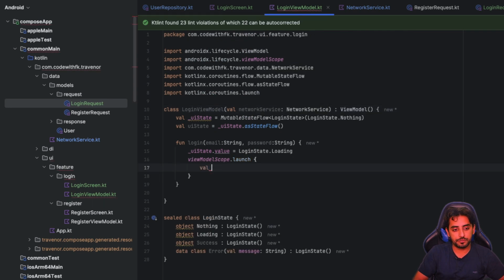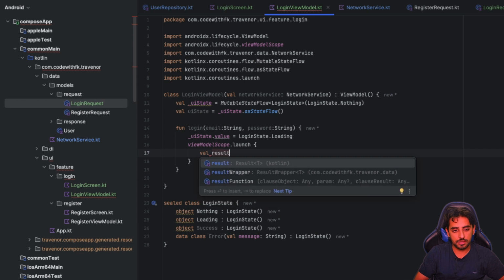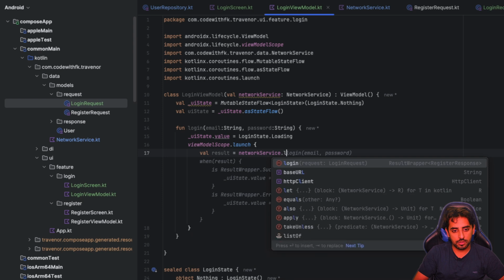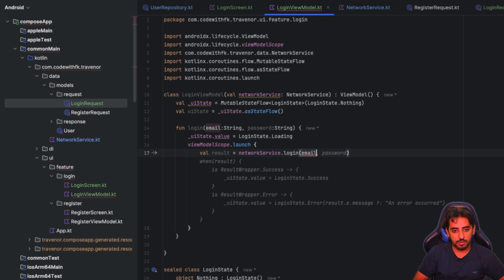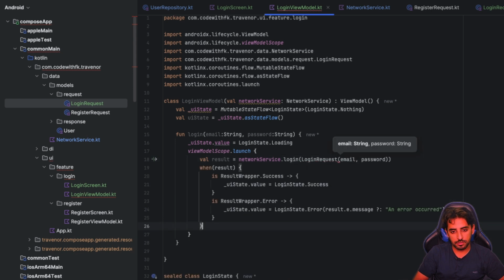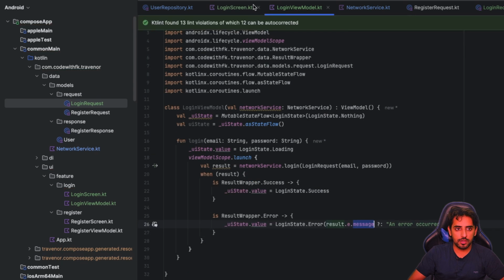So we'll just say val result equals network service dot login, and that is going to be, sorry, not email and password, that is going to be login request, and that should be something like that, right? The login implementation is done over here.